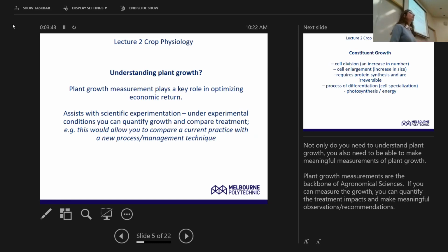When it says leaf area index, what does that mean? Does that mean anything to you now? No? Plant height does, yeah, that's quite obvious. But hopefully by the end of this subject, and certainly by the end of the plant physiology subject in year 2, you'll have a very solid understanding of that.